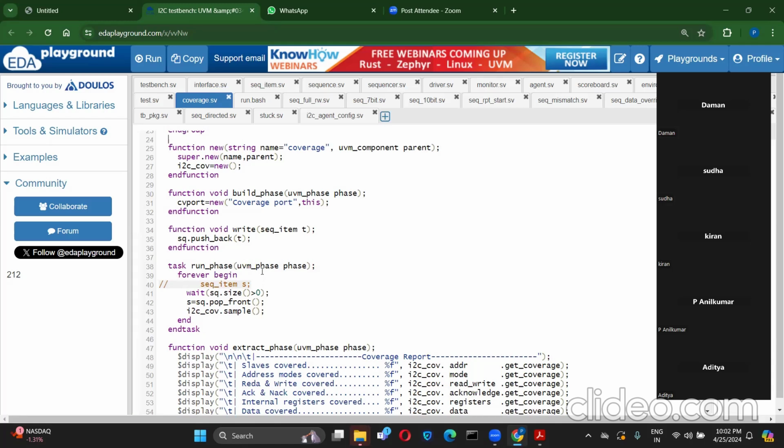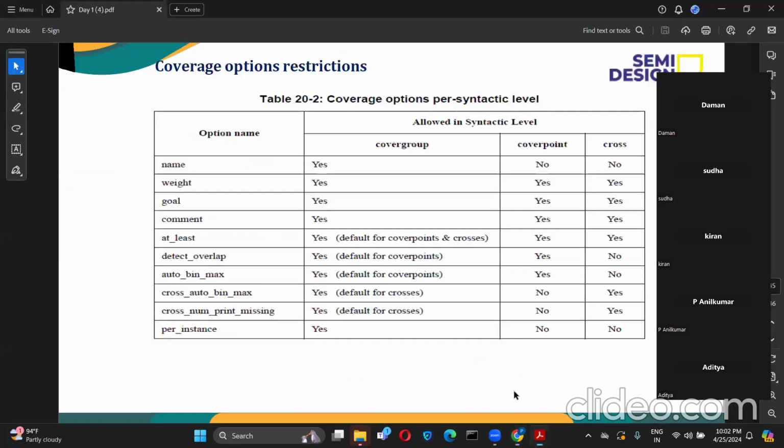Through analytics, each component we can have a run phase. Driver can have its own run phase, coverage can have its own run phase, test can have its own run phase. Every component can have its own run phase. Correct? Okay. If you don't know, it's like that. For every component, it can have a run phase, and in UVM, all the run phases will execute parallelly. Okay. Got it. So let's go back to our slides.